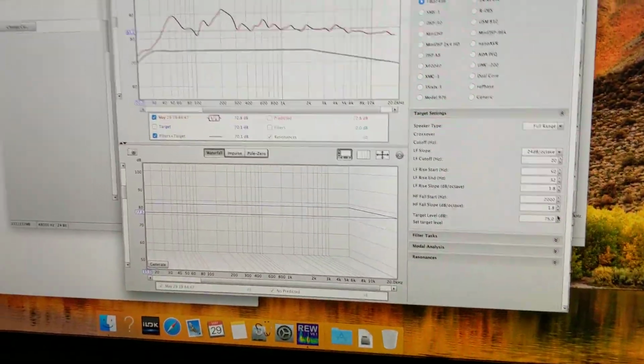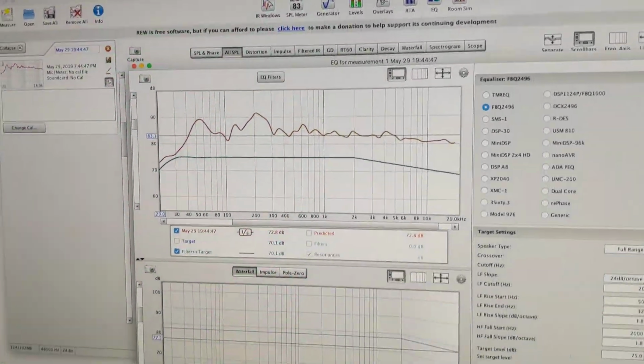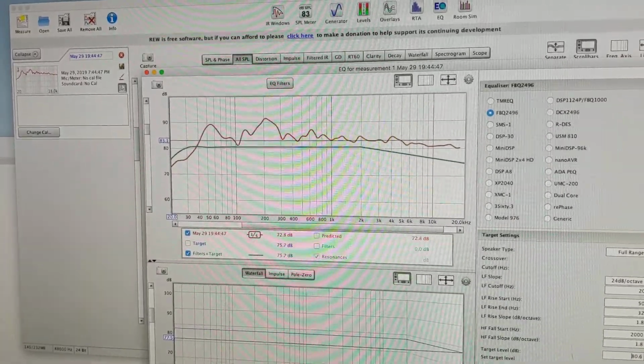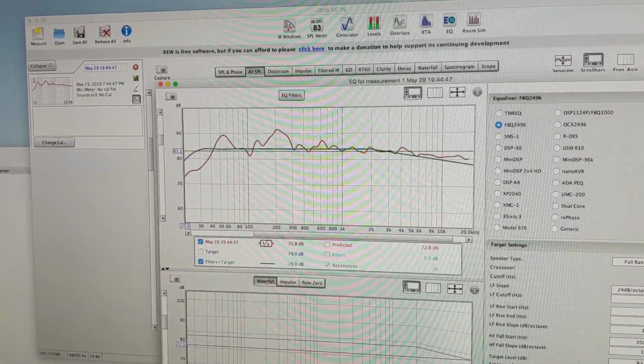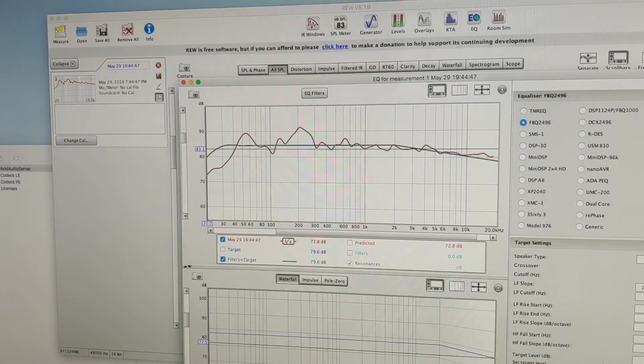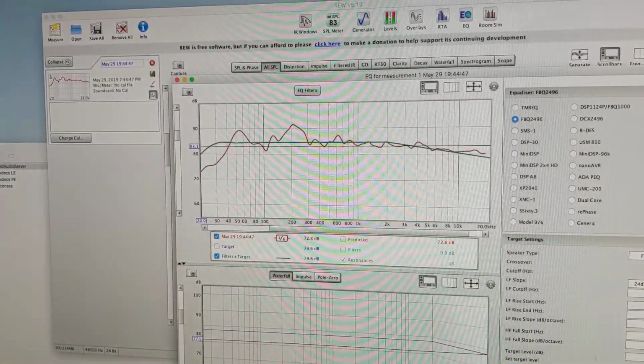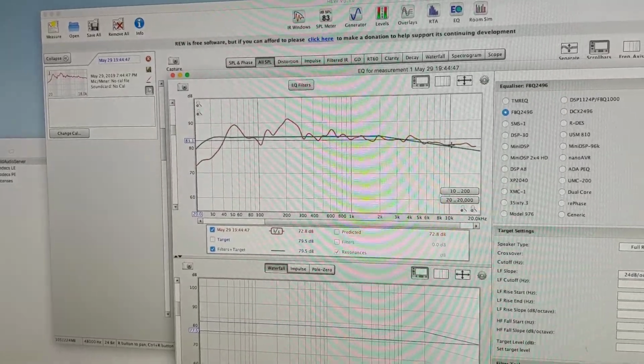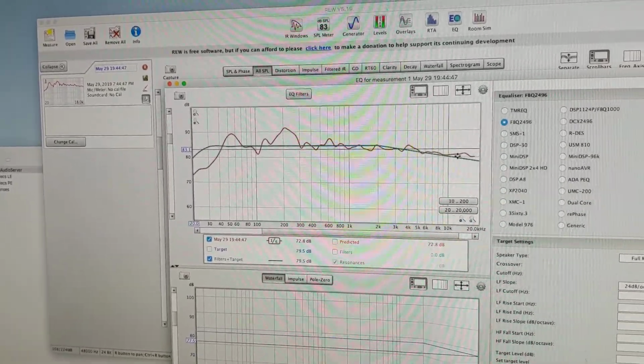So long story short, this is a deep program, but if you match this target, so there's that filter line, which is the goal, right? So if you put that in the average of where the energy is falling, somewhere around there, I'd say. Look at that. I mean, the high end is actually pretty nice in this room.